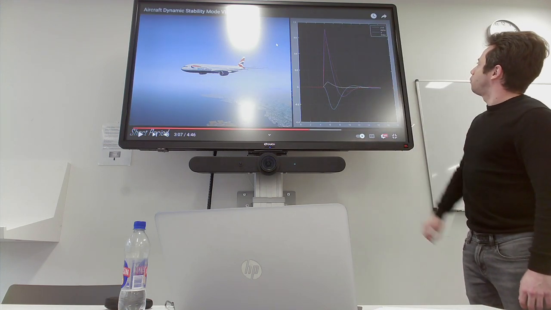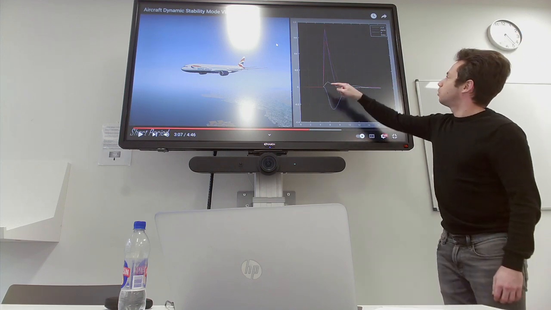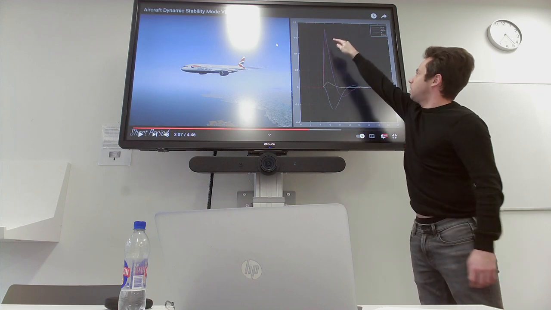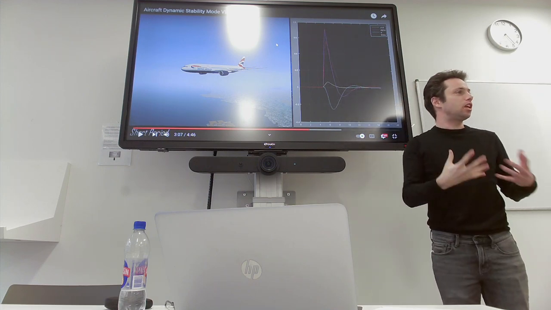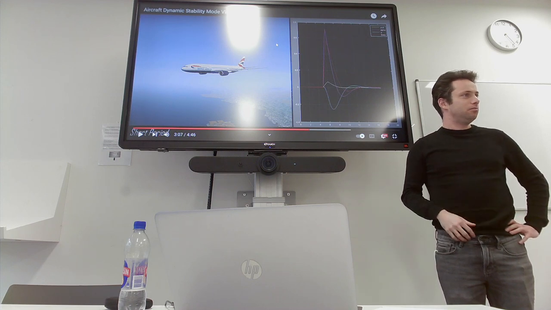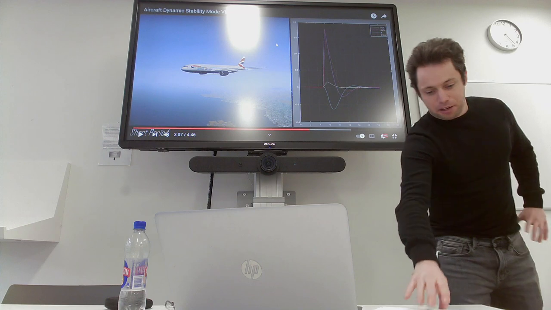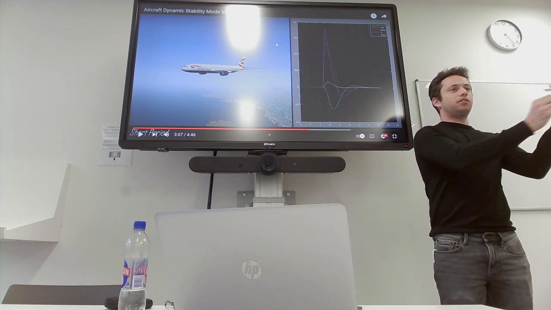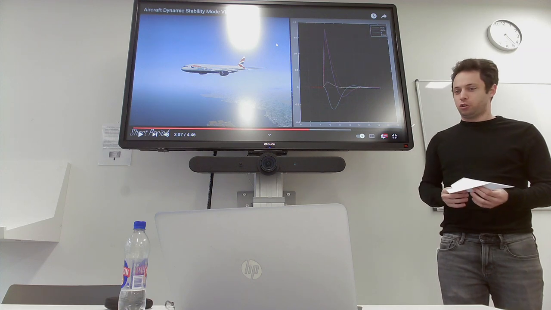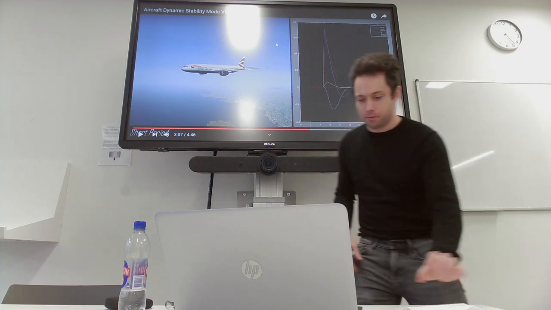And here you see all the values. This theta, the red line, is the angle. So we can see we gave it a kick, it got a velocity, and then it quickly oscillated back to zero, to the stable flight. You see that? What you have with the paper airplane, sometimes you saw initially it was kind of stabilizing and then it flew straight. That's typically the short period motion. And this is totally fine. It's a very stable airplane, so that's good.